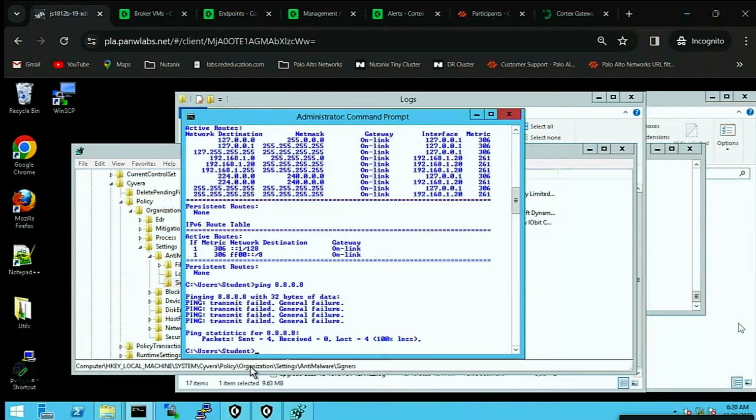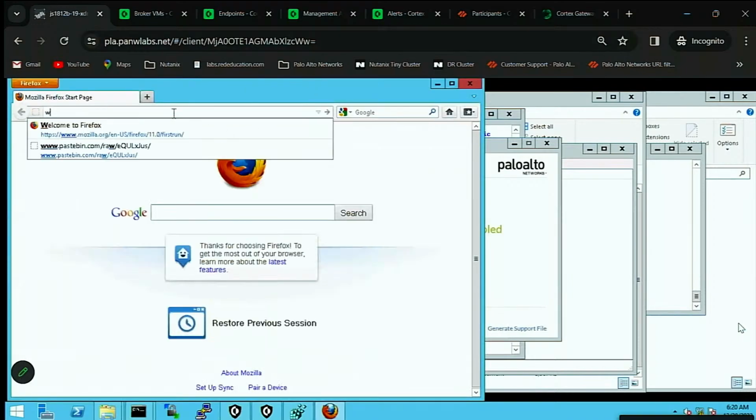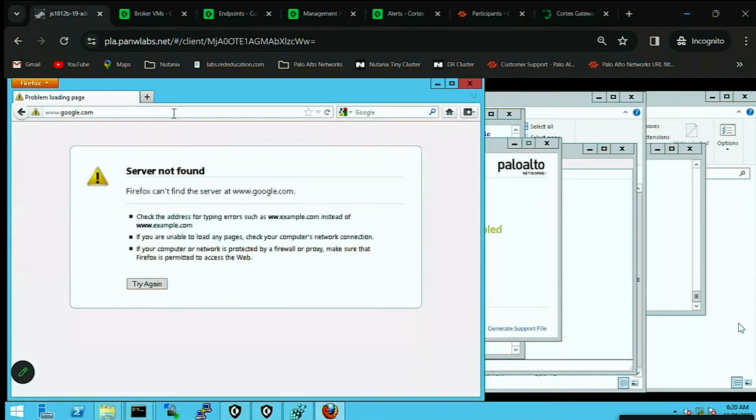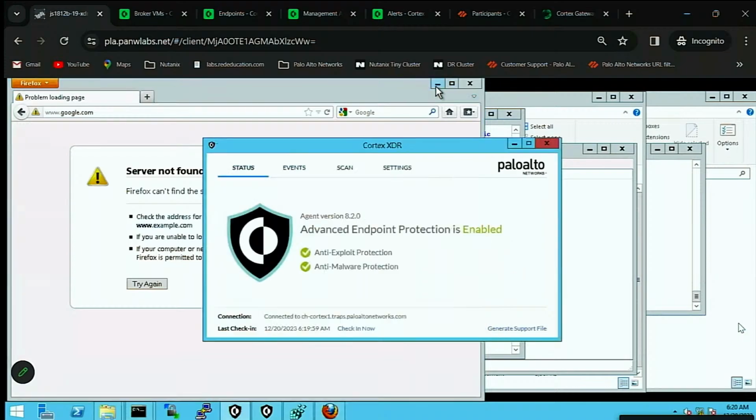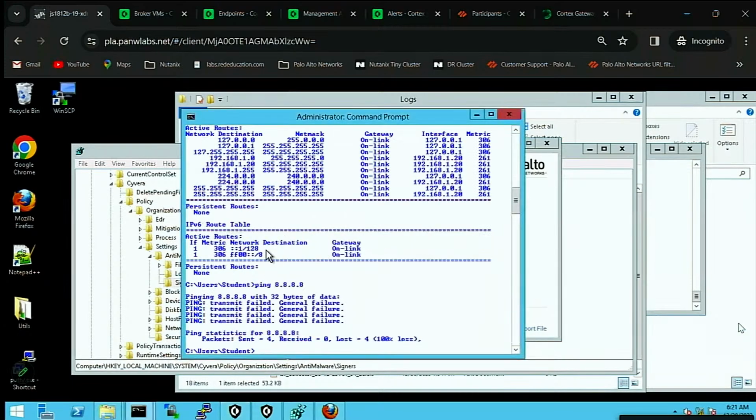So I can't get to the internet either, right? If I try to open a browser, there's no way I'm going to get to Google. www.google.com used to work for me fine. Sorry, problem loading page. No internet. Can my agent perform a check-in? Last check-in was not that long ago, but it should update to 620 if we perform a check-in now. If this updates to 620 something, that definitely is going through the broker VM to perform the check-in against XDR. Connecting. And there we go, 621.04. Going through the broker VM. I can't be getting there any other way. I don't have a default route.